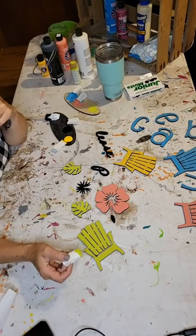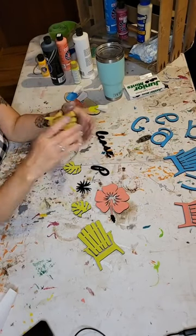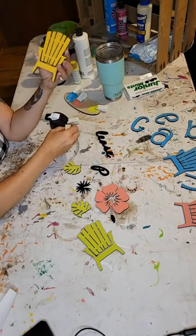But I think I want to second coat my yellow too. I don't know how y'all feel about that, but I want it to be brighter too.